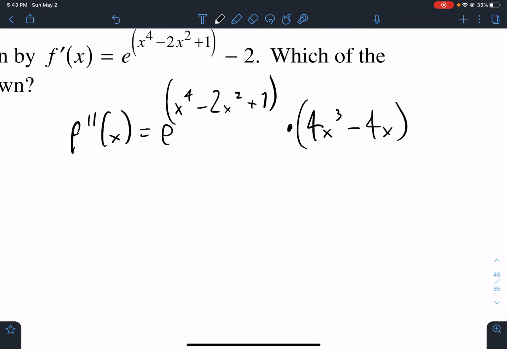Awesome. So if we graph this monster function on our calculator, times e to the x to the 4th minus 2x squared plus 1, what we get is a function that looks kind of like this. Let's put negative 1 here, let's put 1 here, and it looks like this. So it's like a curve. Our zeros are going to be at negative 1, 0, and 1. Those are when it changes sign.